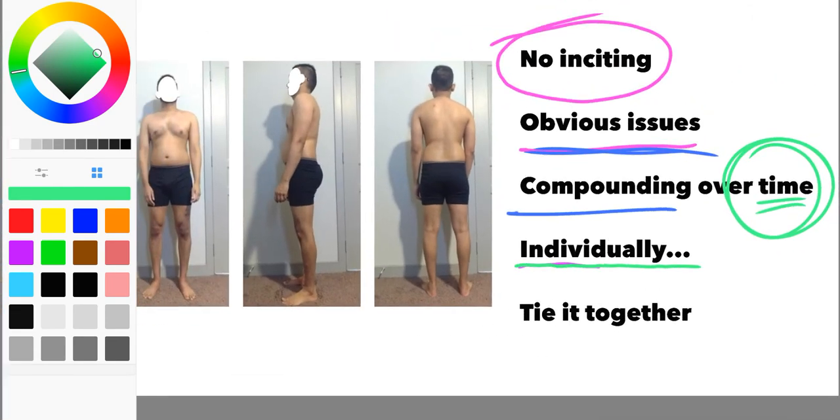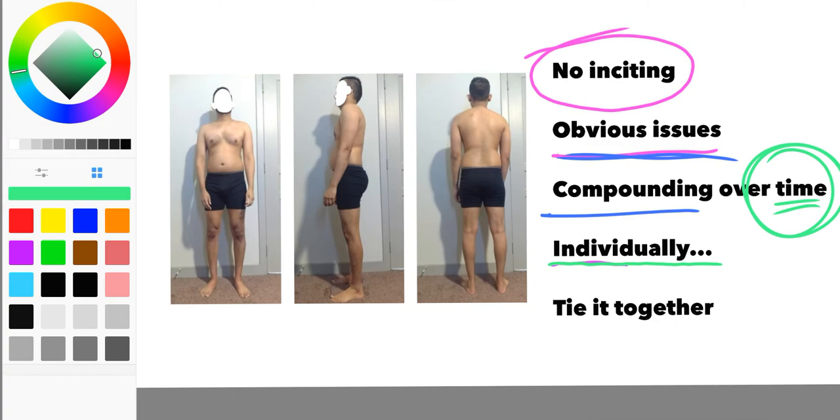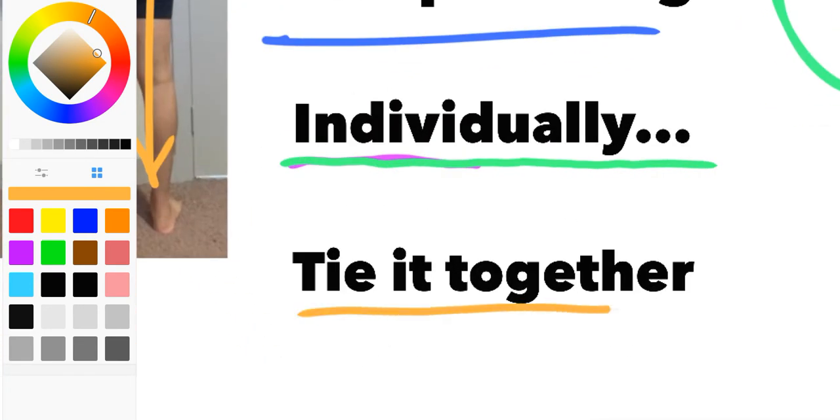Small motion losses are not a problem on their own, but many small motion losses can add up to be a major functional loss. Not in all cases, but in this one it seems to have, by my judgment. We're going to identify some of these immobilities, trace them out left to right, right to left, back to front — all of that — and then tie it all together in a way that hopefully makes sense.